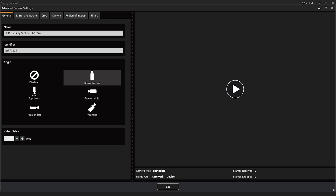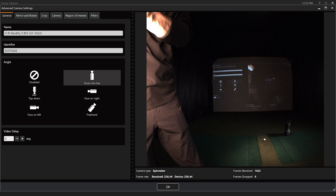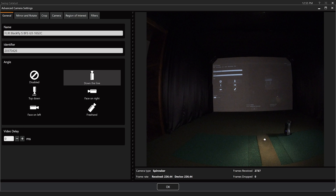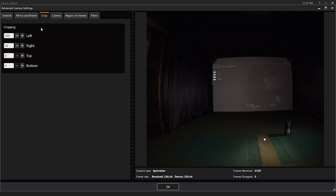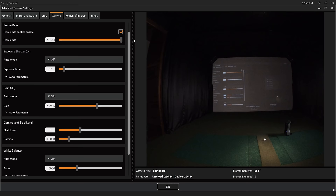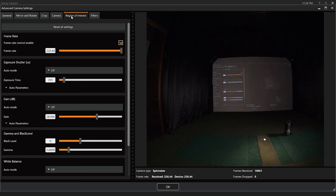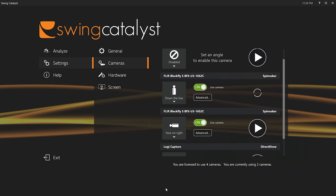Going to the camera section under Advanced, we have a preview of one of my cameras. This is why being paired with the right software matters so much: you can name your camera, pick the angle — this is a down-the-line camera — mirror it, rotate it depending on how you're mounting it, and crop the image. In my studio I like cropping and stretching to fill without unwanted light coming in. Every setting you can think of is here: exposure, shutter, frame rate, gain, gamma, black level, white balance, region of interest, sharpening, denoising — all fully unlocked for the user to maximize the hardware.